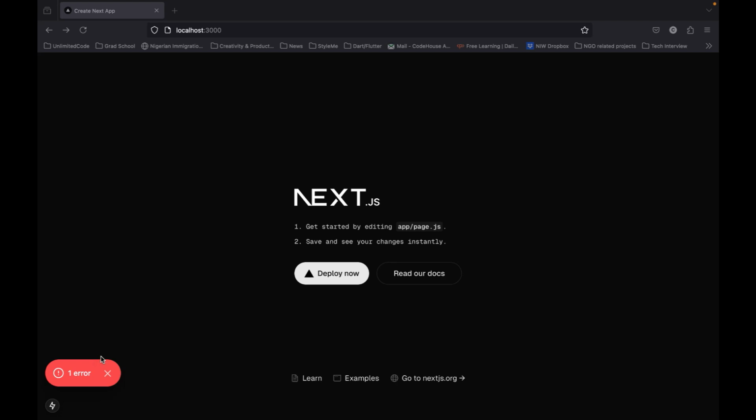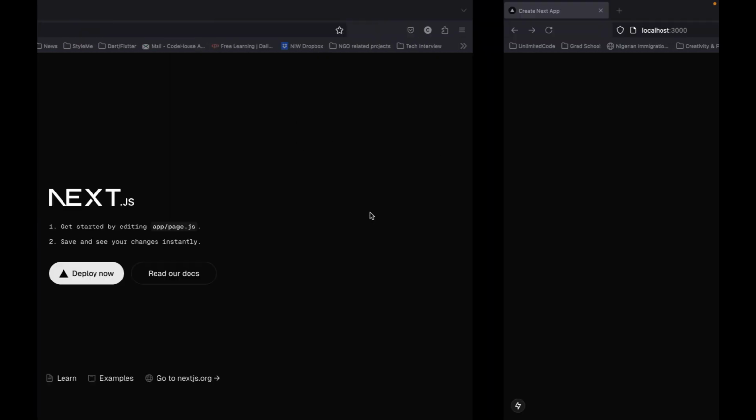Take note. That's why I said when your app is ready for production, users should never see errors like this, right? So if you build this and deploy to production, you will not see anything like this. It only happens during development, so you can just ignore it at this point or use this private mode. So our app is up.